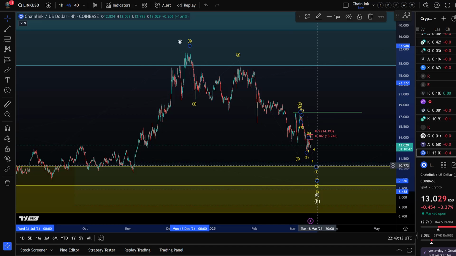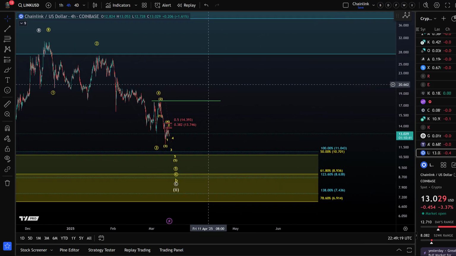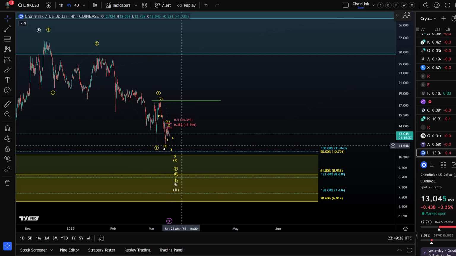Overall, however, it just means that we are probably still in this correction. Could easily get another low. And I mentioned in the last update that it seems likely that the price will gravitate towards the $11 mark, $10.70. So $11, $10.70 sort of as the target for this move down, at least as the next target.